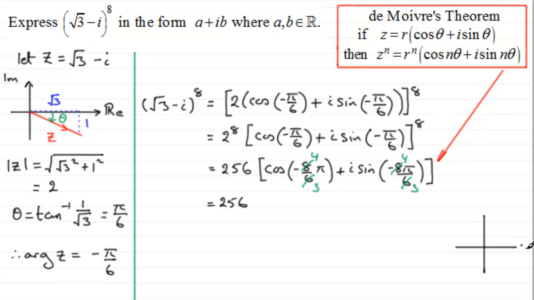We'll just do it here, where this is zero radians, and a turn of minus 8 sixths π or minus 4 thirds π is going to take you in a clockwise sense to this quadrant round here. This would represent a turn of minus 8 sixths π or minus 4 thirds π. So it's exactly the same as working out a turn in this direction, which would be 2 thirds π. So you could argue whether you want to keep it like that, or whether you want to change it, it's up to you. You could rewrite this as the cosine then of 2 thirds π plus i sine of 2 thirds π.